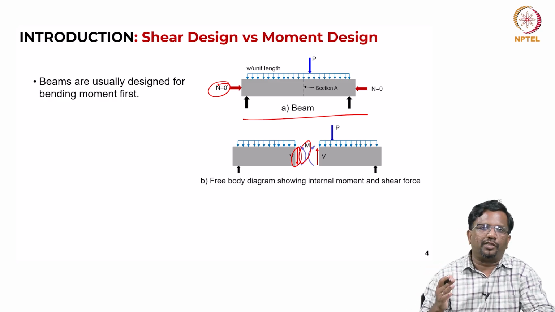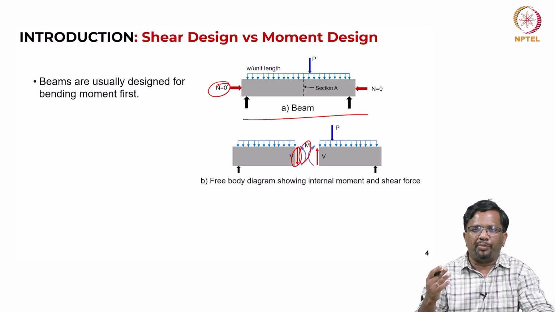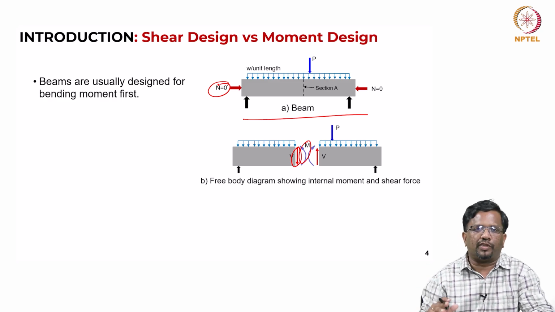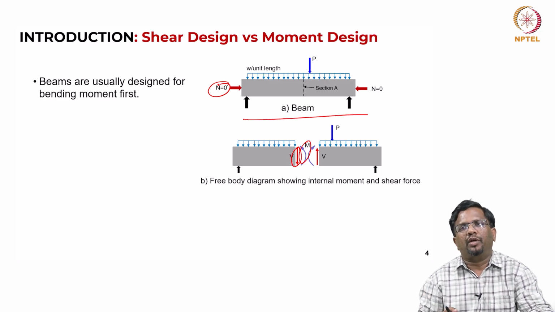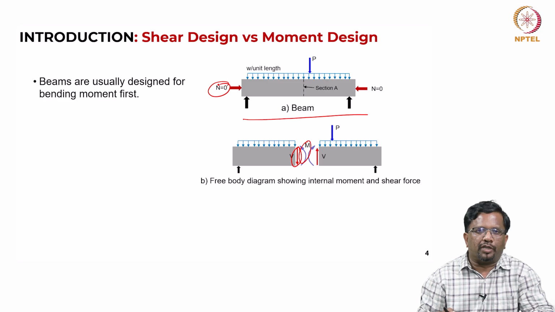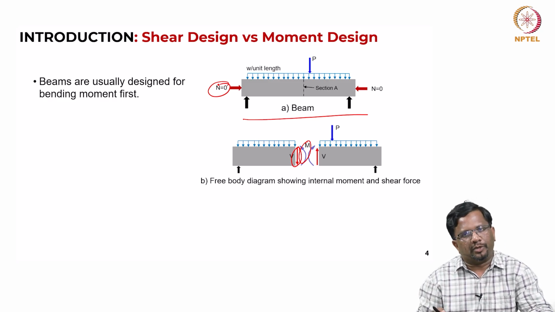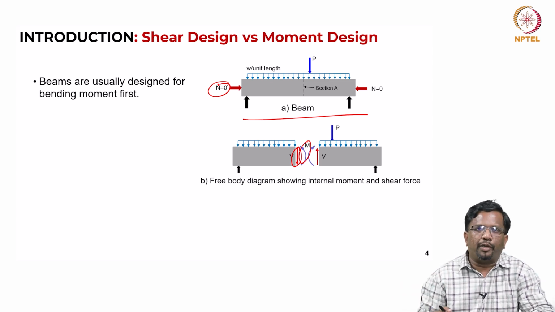So, first we design the section for bending moment. Again, most of the time for a beam, the dimensions of the beam are controlled typically by strength requirements. If they are longer, then the deflection will govern the design. For a pre-stress member, typically we go for pre-stress for long beams, then the depth requirement is governed by deflection, but if it is for reinforced concrete without pre-stress, typically the strength will govern the depth of the member.